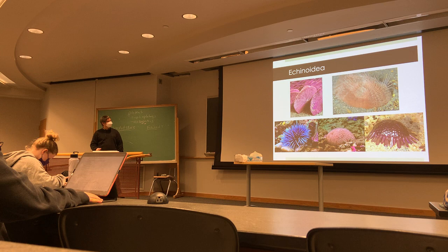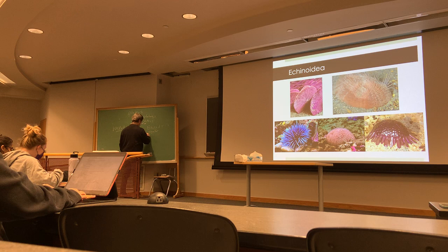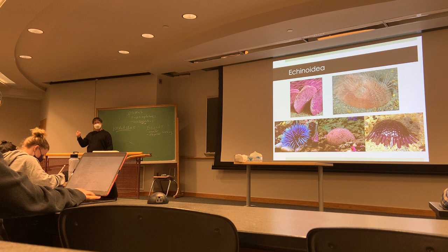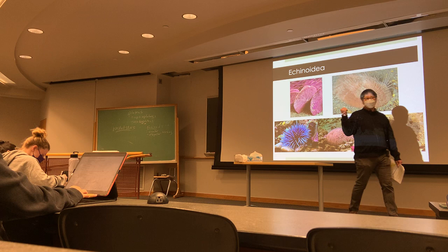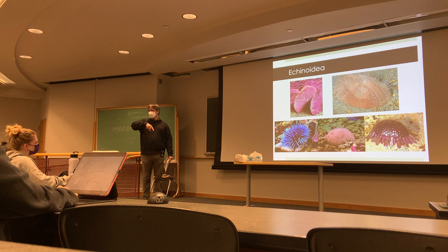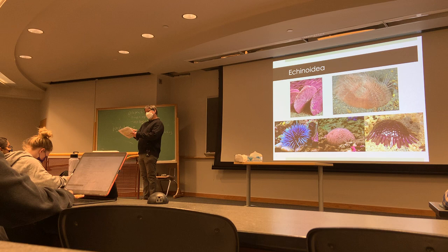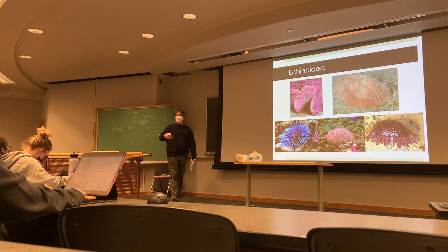They come in two main distinct types: regular and irregular urchins, where the regular urchins predominantly exhibit pentaradial symmetry, while the irregular ones exhibit bilateral symmetry. We'll see that when we look at the anatomy and morphology of these. But in general, you can see that the regular urchins placed on the bottom here are more or less circular in shape. Sometimes you'll get them that are more like an oval than a circle. But they exhibit what appears in the periphery as just a radial symmetry. Once you start looking at the specifics, it's not as well developed as in asteroids or ophiuroids, but there is an underlying pentaradial symmetry to these.